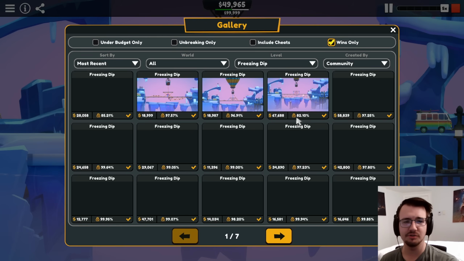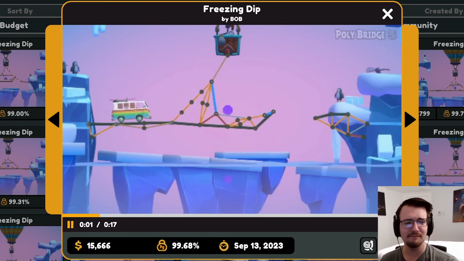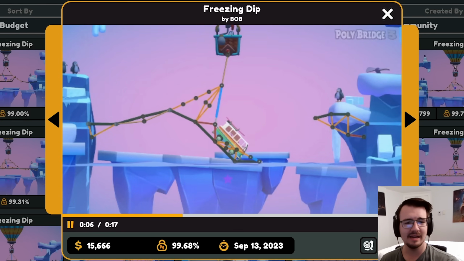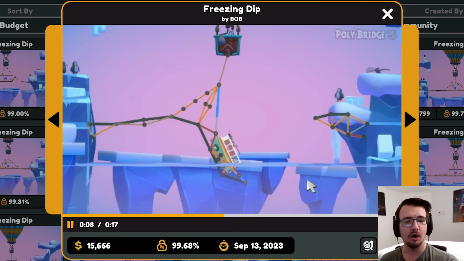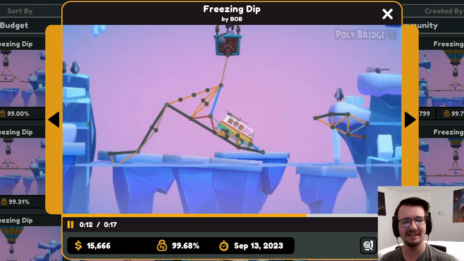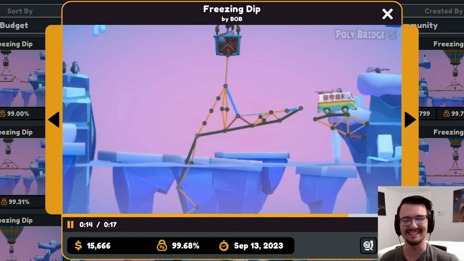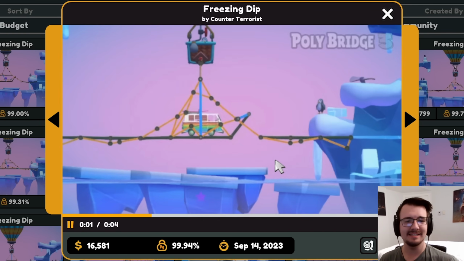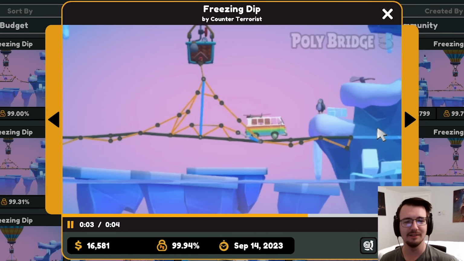How do people do this for so cheap? This is the cheapest one that doesn't have much node spam. So you drop off some roads into the void, and then... Oh, wow, that isn't failing. So people aren't really flipping it over if they're trying to get it for cheap. That turns into a swing. Okay, that's very cool. And yeah, it seems like everyone who got it cheap just kind of lowered it.